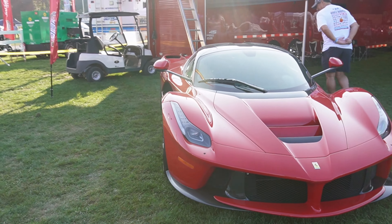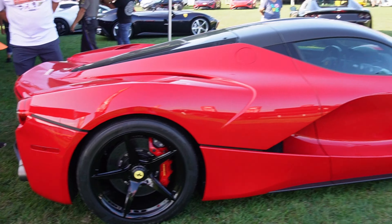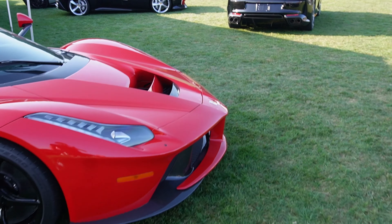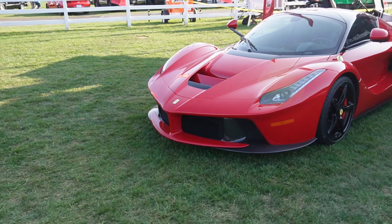Right here we have one of my all-time favorite cars — a LaFerrari in red. This one's not the Aperta version but it's still super cool. This thing is really just full of details, and that's why it costs so much money. It's like a great car. It has cool mirrors as well — kind of like Pagani mirrors.